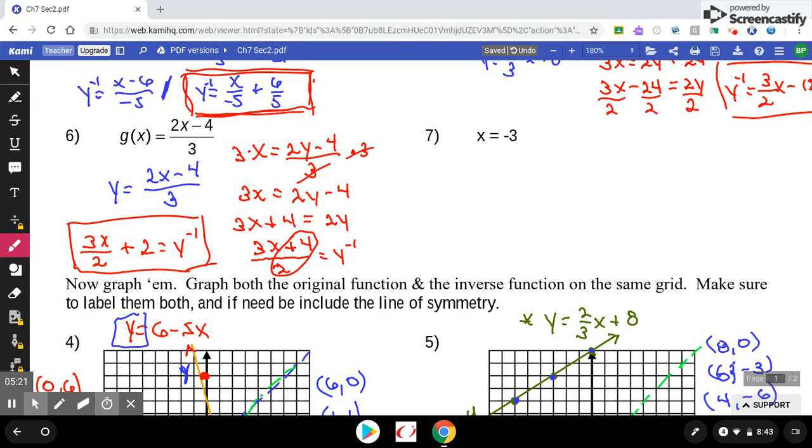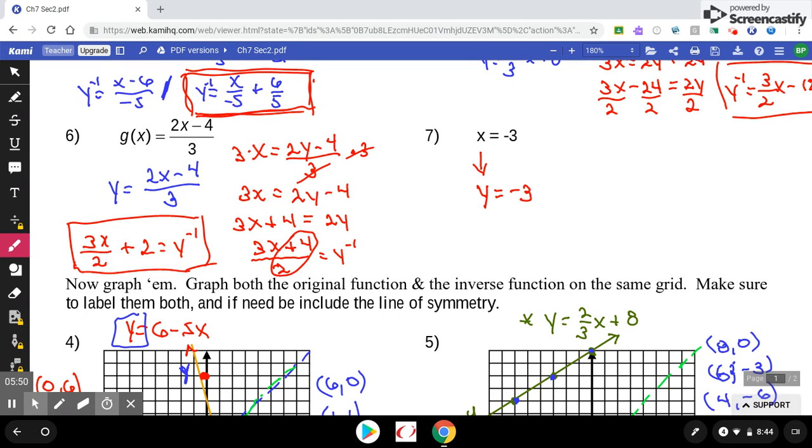All right, now I'm going to go ahead and hit number 7 here while I am on this portion of the notes, and then we'll go ahead and do some graphs. This sounds silly, and it's one of those deals where the easiest problem ends up being the one that gets missed the most. So if you're supposed to make the y into an x, well, that's kind of hard to do if there's no y. But you're also supposed to make the x into a y. So at the very least, I can do that.